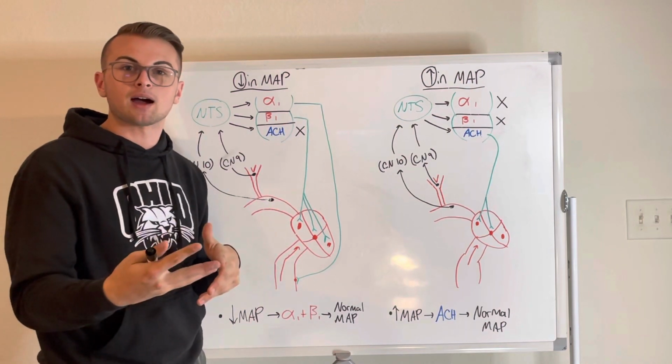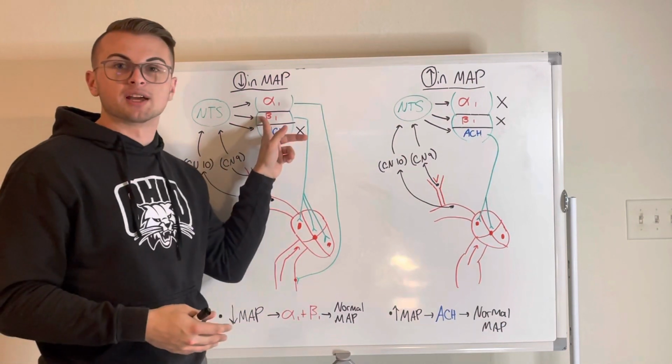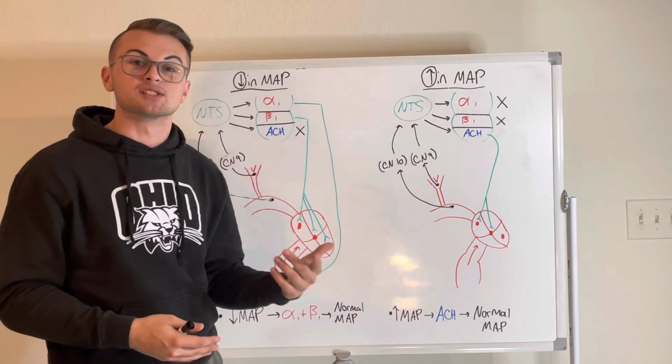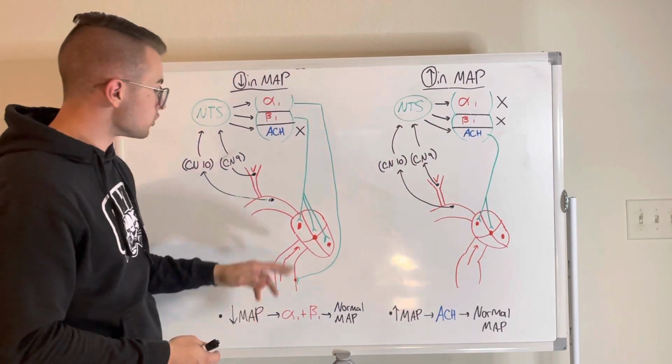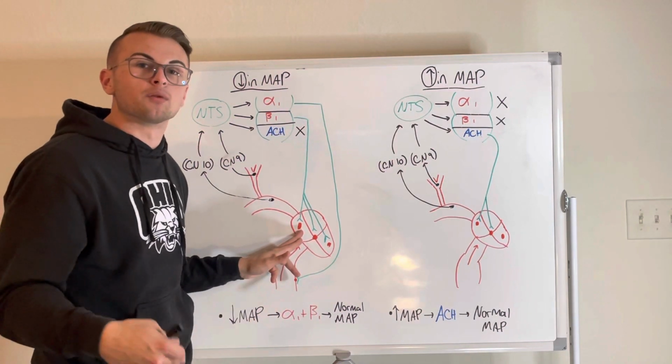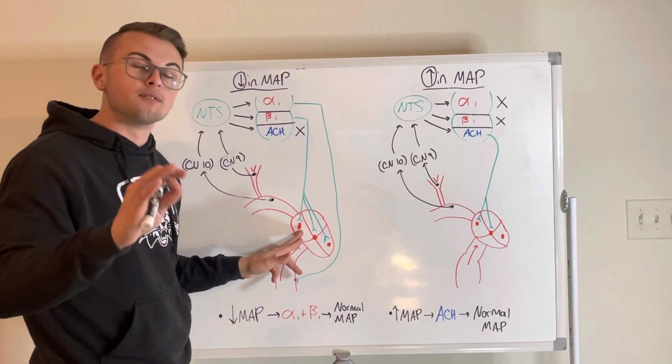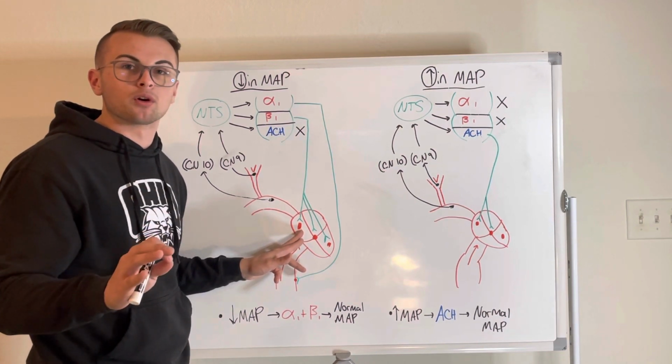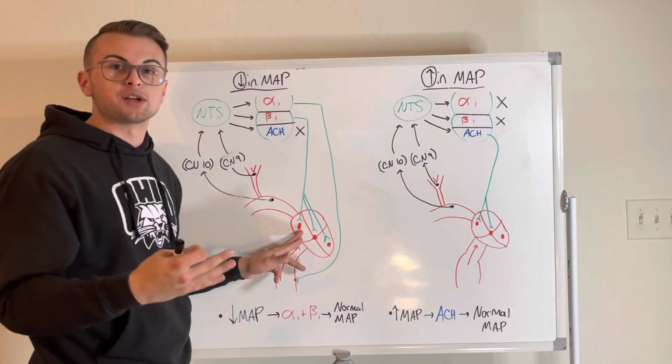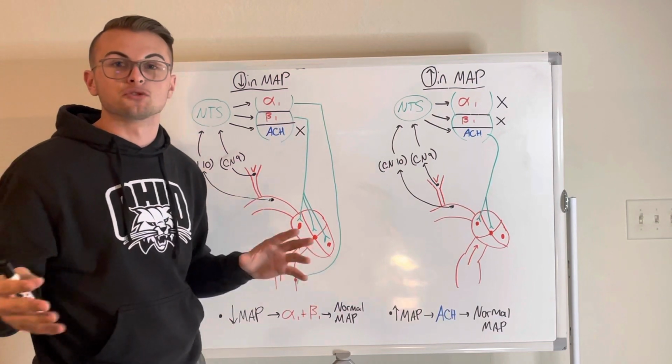Now, at the same time, the cardiac accelerator center is activated, and it's going to use its own sympathetic nerves to release norepinephrine onto beta-1 receptors of the heart. So these are very, very popular, very, very important receptors. It's likely that your patient's going to be on some sort of medication that alters these receptors.